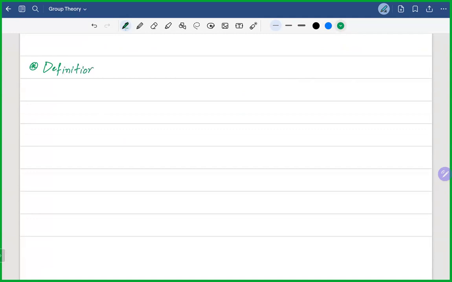The definition is about inner automorphism induced by A. There we have induced the automorphism by M. Here we will now induce the automorphism, define it as an inner automorphism, by some element of the group.